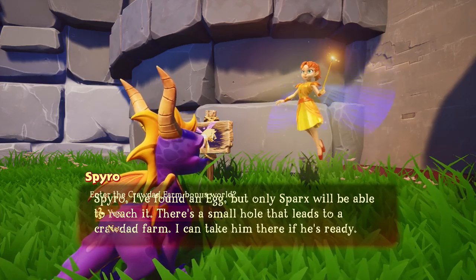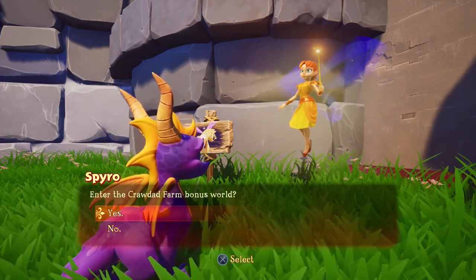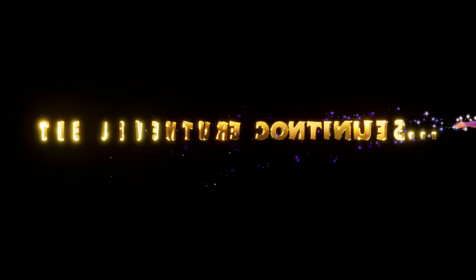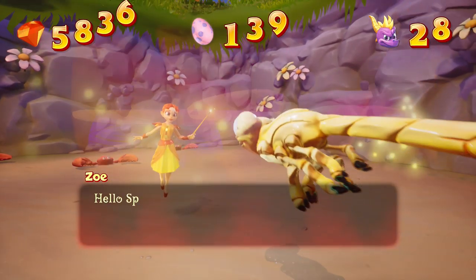Oh, that sounds super cool. Enter the crawdad farm bonus world. This is super awesome. I like it. So we get to play as Spyro. Oh, that sounds so cool. All right. I mean, I love these kind of things because, you know, we see that with some of the other duo platformers like Ratchet and Clank, Jak and Daxter, where at first you can only play Ratchet, you can only play Jak.